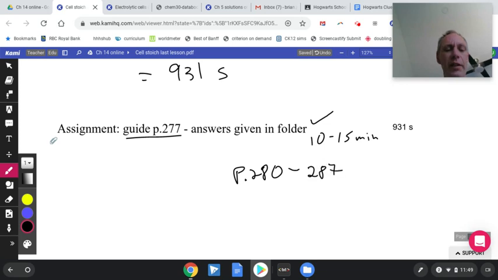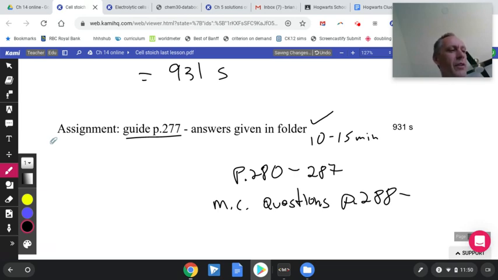If you're really feeling like you've got a lot of time to burn and you're enjoying this stuff, you can do some multiple choice practice questions as well. Or just do those instead. And this is all optional practice, and those start on page 288. And there's a ton of them. The reason I put so many in is because students are starting to gear up for the diploma exam and they want lots of practice questions.